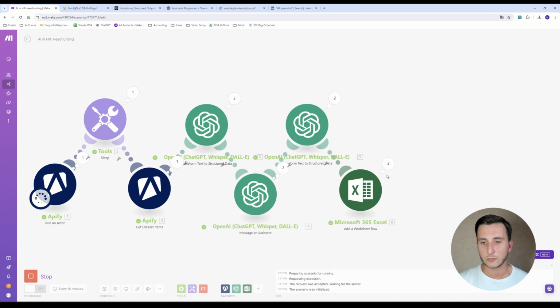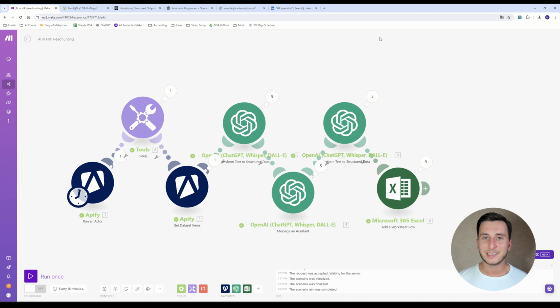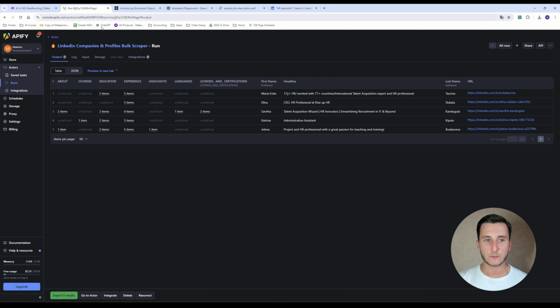So we've run through two candidates, and I will stop there and return back when we finish with this process. All right, and now we're back. The process has finished successfully. We've got 5 entries in our Excel file. Let's actually take a look. So we've got 5 candidates and we can see which candidates are there.